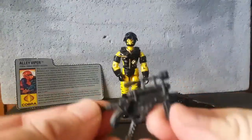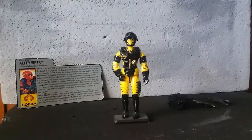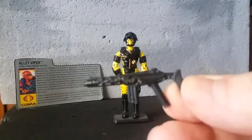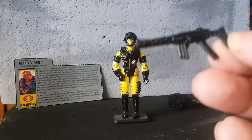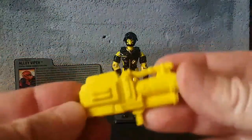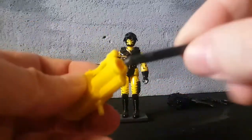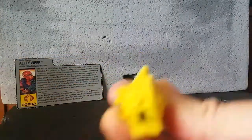Came with the same gun as version 1. No big difference there. Also came with Dialtone's rifle. And that's a pretty cool looking little submachine gun. Has a collapsible stock and the air-cooled jacket, or heat dispersing jacket, around the barrel. And what would the 90s be without the proverbial rocket launcher? It came with 2 missiles, 2 rockets that just load right into the front. Flip the switch and boom.